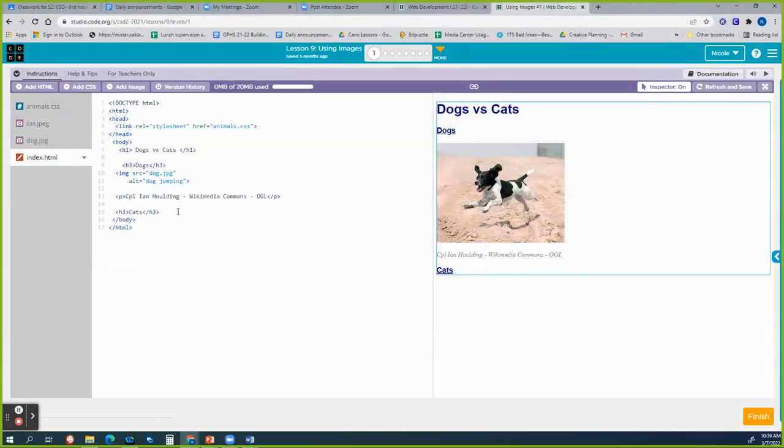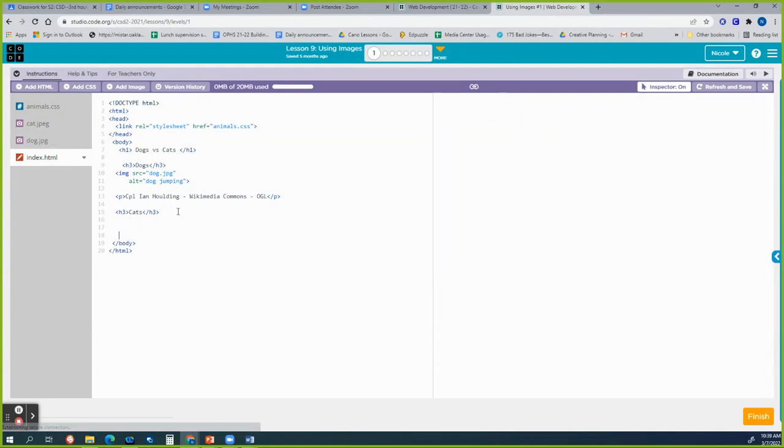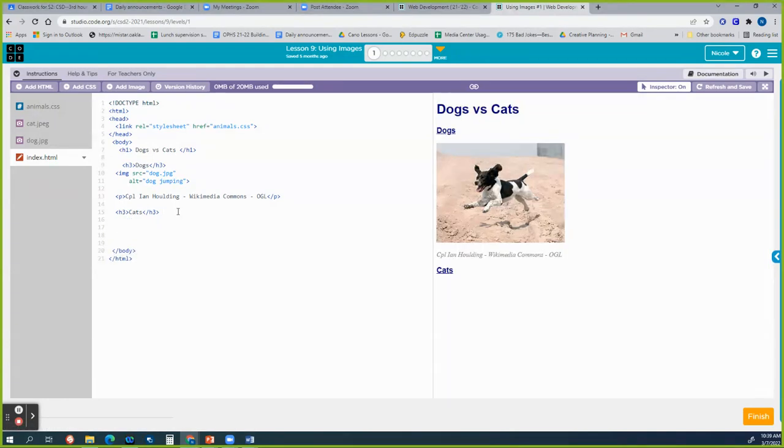So in order to do that, I'm going to go after my heading. I'm going to hit enter a couple of times just to give me space to work with. All right. So I am just going to copy that same code, but I'm going to put in a different file. So what is that going to look like? Well, we're going to open and close. I always start with that. Now, what do I need? I'm looking at the codes from lines 10 and 11 for the dog.